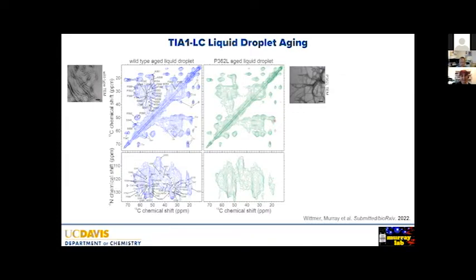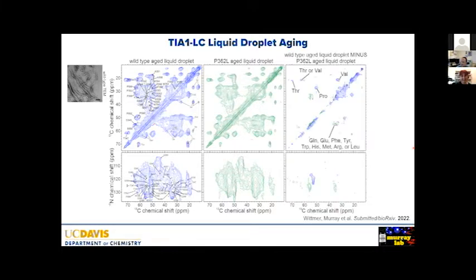So we put these samples into the NMR magnet. Just to show you the electron micrographs of the fibrils that we put into the spectrometer. These spectra are shown here. They're very similar to one another, but if you're not used to looking at these things, we can do a difference spectrum where we subtract the spectrum on the right from the spectrum on the left, and it's much easier to see similarities and differences between these two spectra.